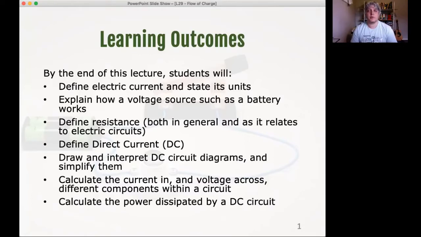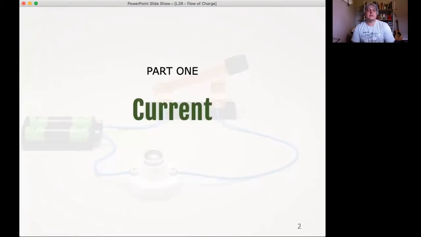So we've got a fair bit of work to do once we get to the concept of circuits. But as I said to start with, we're going to talk about what circuits are, what we mean by current, and how batteries work. So firstly, the first few parts of this lesson will be smaller, and then the very last part will be a big part where we'll do all of that circuit analysis. So the first few parts are only a few slides each. I think they'll move quite quickly.